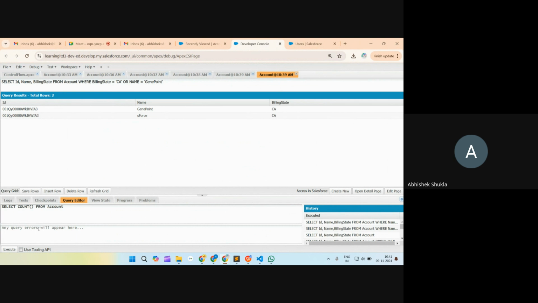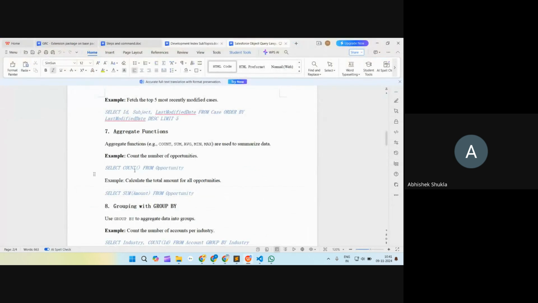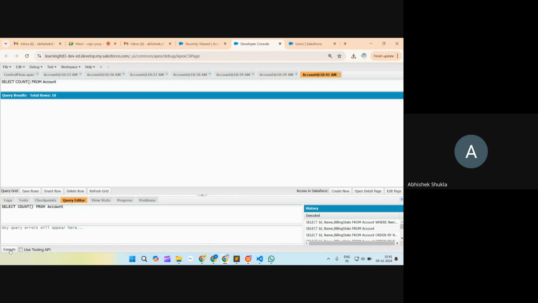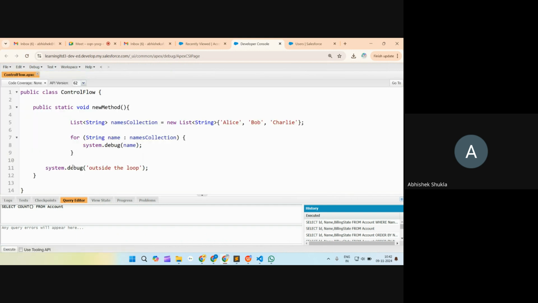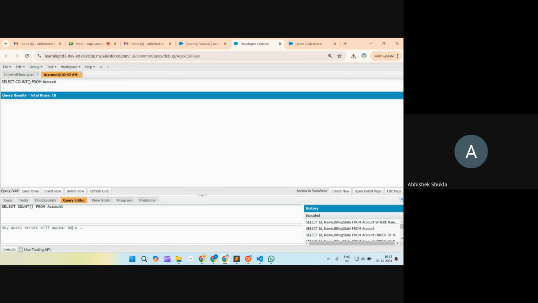Okay. So here you can put count, and it will take one parameter here also, that is, what you are actually counting, right? If you execute this query only, it will only tell you how many records there are. It can take parameters also, like if you want to count whether those fields are populated or not. You can give a parameter like id, because id is not empty in any case, right? So you can just put that parameter inside this parenthesis.